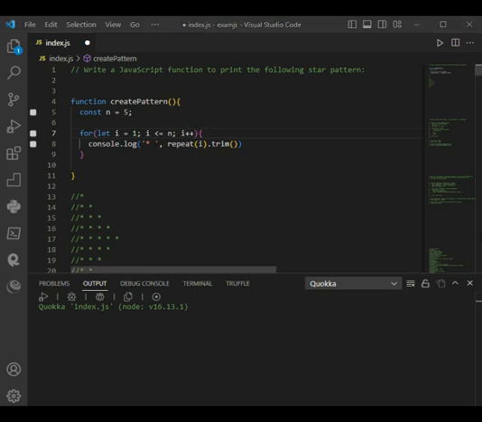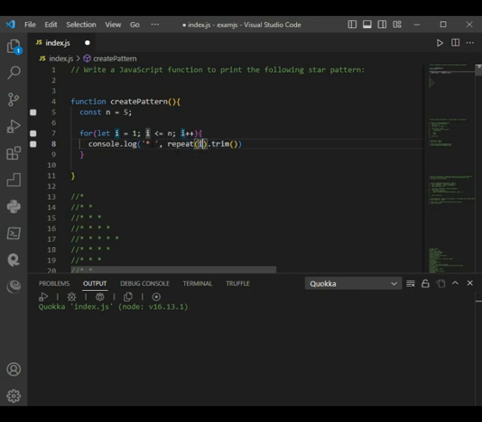And then we console log this line, which uses the repeat method. The repeat method is responsible for creating a new string by repeating this string i times. i represents the times it should be repeated.